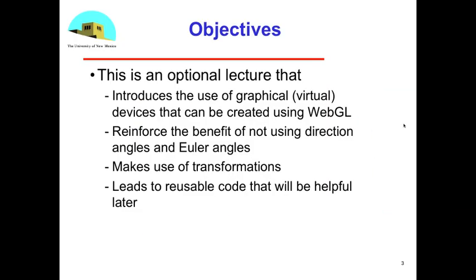One of the things we're going to see here is again that using something other than direction and Euler angles is really going to help us. It's a nice application of transformations, and hopefully if you develop this, you'll be able to bring this virtual trackball into any application that you do later.